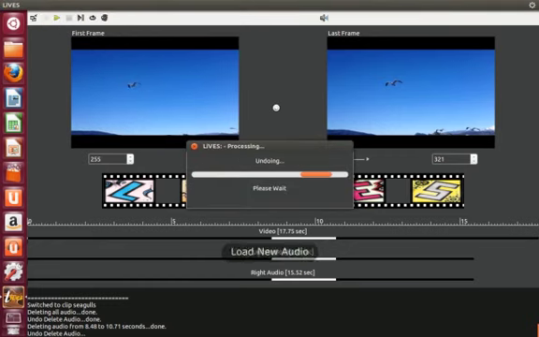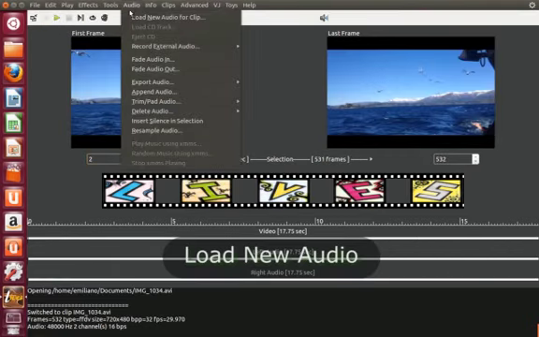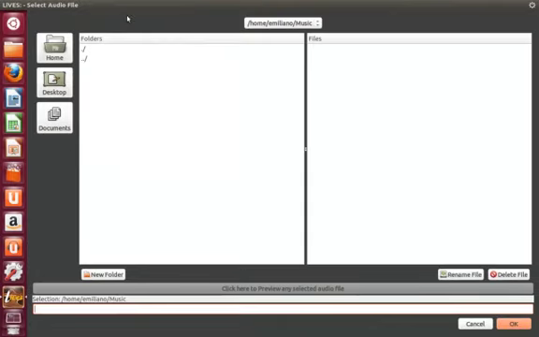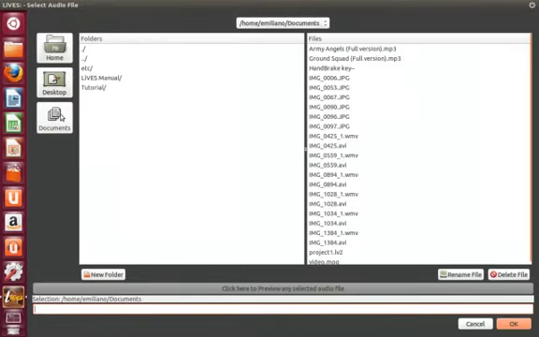You can use the menu option Audio, Load New Audio for a clip to add audio to a clip which has no audio track, or to replace the audio track from the current clip. Supported audio types are OGG Vorbis, MP3, IT, MOD, XM and WAV. Make sure you have the correct programs or libraries installed.